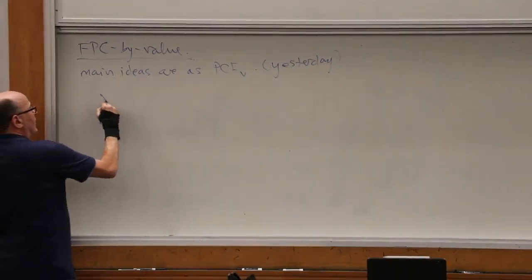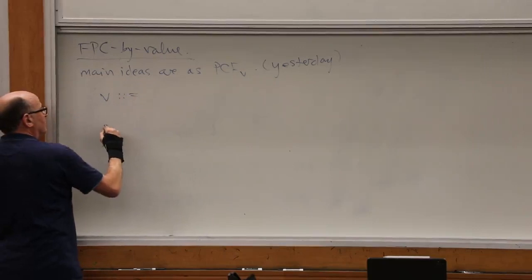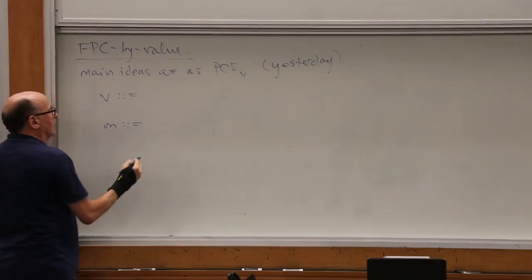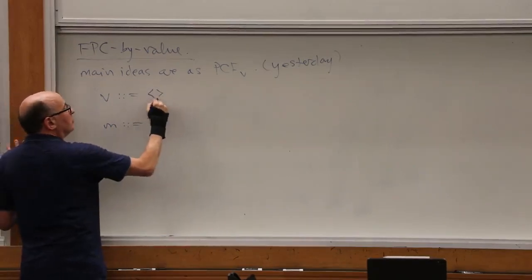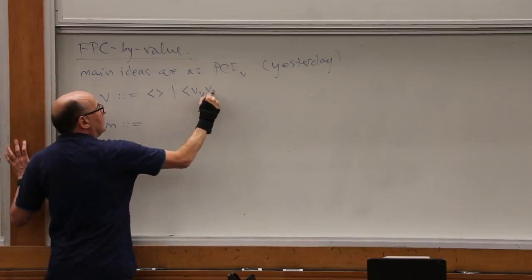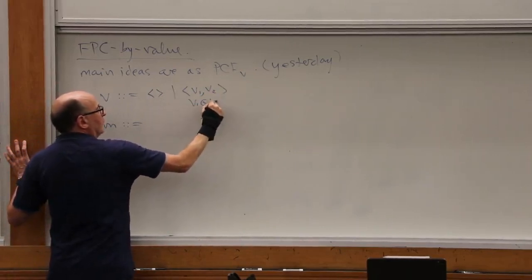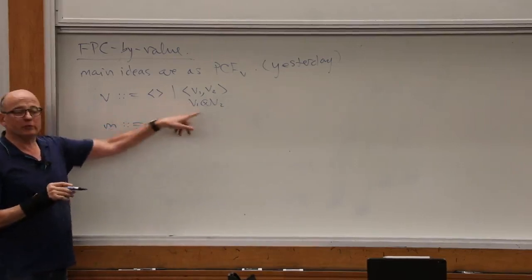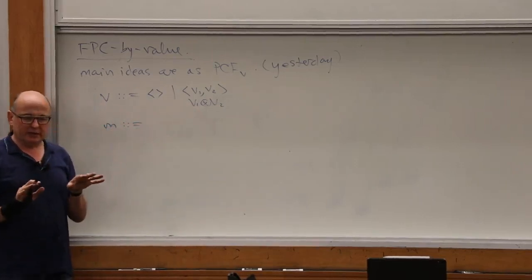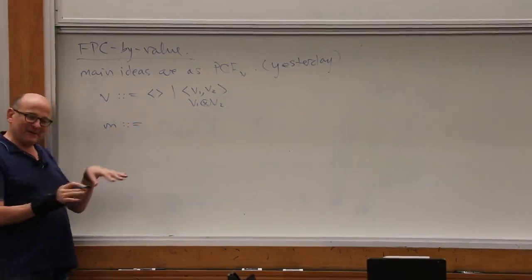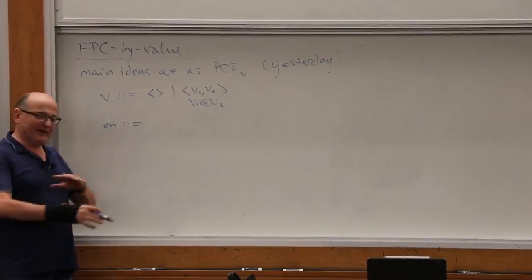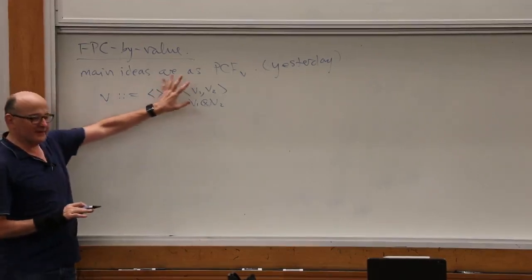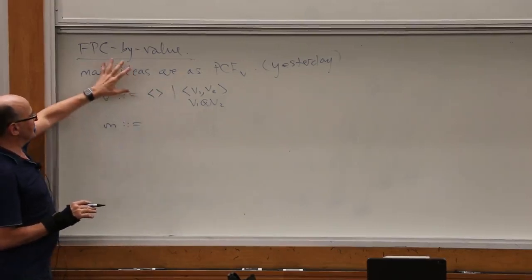So as there, we have a distinction between values and we have a distinction between computations. I guess I have to say a few things. Things like the null tuple are values, a pair of values typically. When I started to discuss parallelism, I wanted to emphasize the idea of a pair of values, and I wrote it this way because I wanted to have two different products going at the same time. I can incorporate everything I said yesterday into the PCF. It all scales, but I obviously can't do that for pedagogical reasons, so you just have to believe me that it scales, and I'll cut to the heart of the matter here.